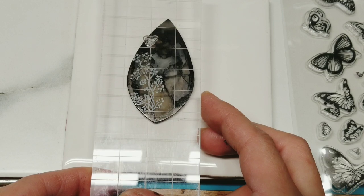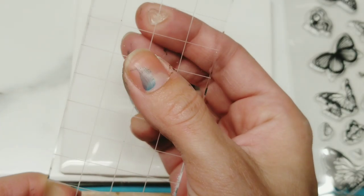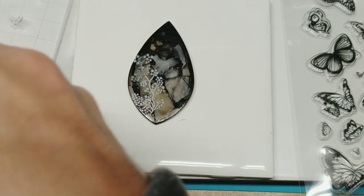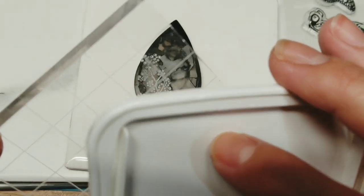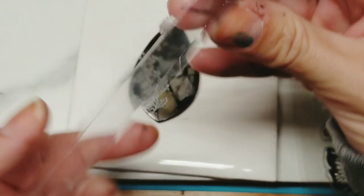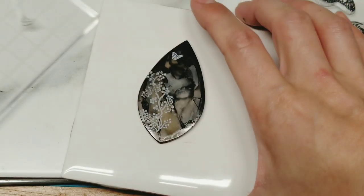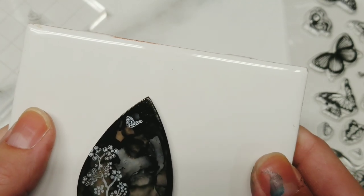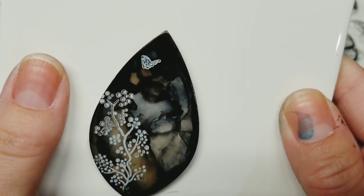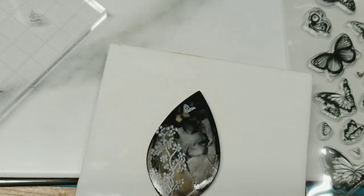I was thinking about putting him maybe way up here, so it looks like he's kind of flying in. Let's see how he looks. Hopefully he's not just a little dot. Okay. Definitely got an outside rim to him, but that's okay. At least it looks like a butterfly, right? Or I hope it does. So see how it's starting to pick up some of the background color? That's what it's doing. So that will be my first layer on these guys.